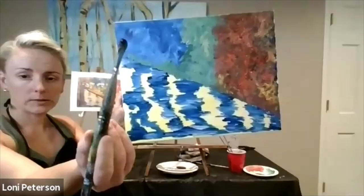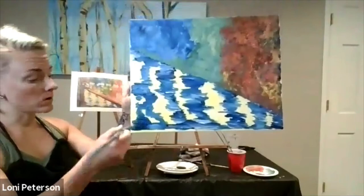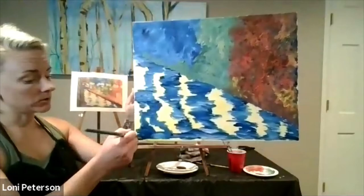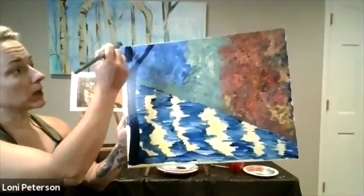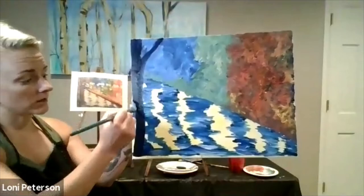Okay, our brownie, purpley brown color made up? Okay. So we're going to start all the way in the corner, and we're going to take our tree trunk from the bottom all the way up to the top. I'm going to give a nice thick line here, and then I'm going to come out like half of a Y shape on the top, and then come in and make the other half of the Y for the tree trunk and finish that line down.